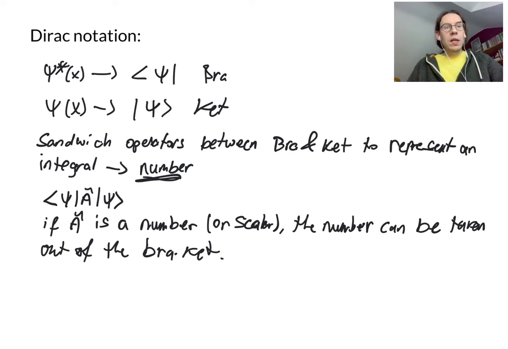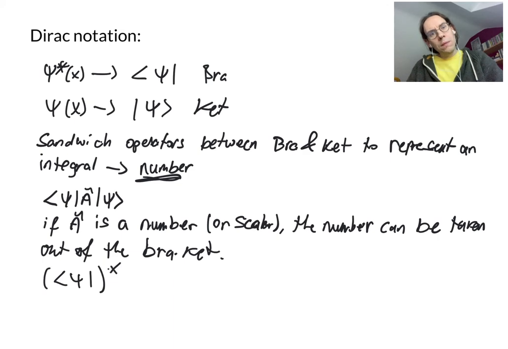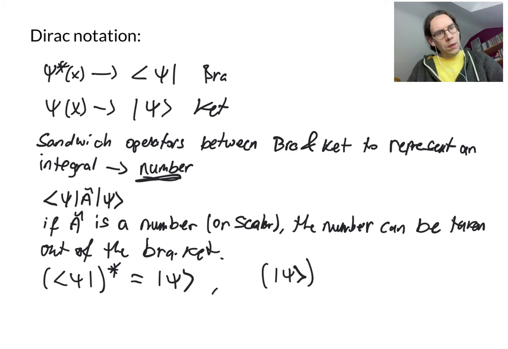I think that's pretty much all there is that we've found. The other thing that maybe is worth noting is if you take the complex conjugate of a bra, that's equal to this, and the same goes the other way around. If you take the complex conjugate of a ket, that is, oh, I've written the same thing, sorry. So if you take the complex conjugate of a bra, you get a ket, and if you take the complex conjugate of a ket, this is going to be a bra.